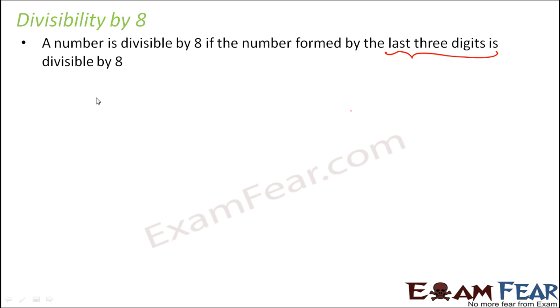Let us take an example. Let's say you have a number 8921 and you have to decide whether this number is divisible by 8 or not. What you need to do is find out by actual division whether the last 3 digits, that is 921, is divisible by 8 or not. So you divide 921 by 8. So you get it as something like this. This shows that you have a remainder here and therefore 921 is not divisible by 8. Therefore this number is also not divisible by 8.